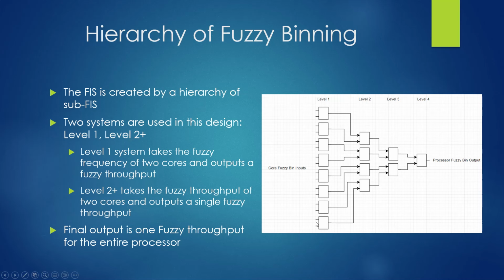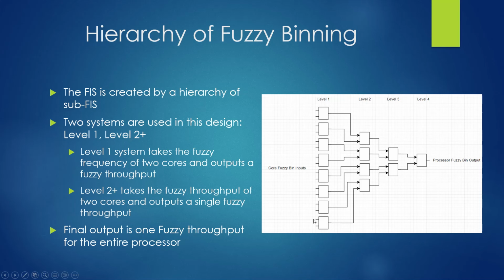These are fed together like this. All the systems in level 1 are identical, with 2 cores being fed to 1, with 1 output coming out. The rest of the levels, level 2 plus, take 2 throughput scores and combine them together using fuzzy rules into 1 throughput score. This is done until we're left with just 1 throughput score that is a summary of the overall performance of the device. This would be a linguistic variable of throughput, as I mentioned before, that will then be defuzzified to a value between 0 and 1.